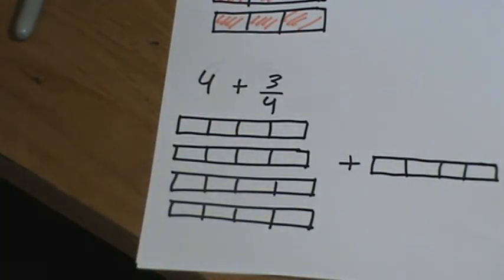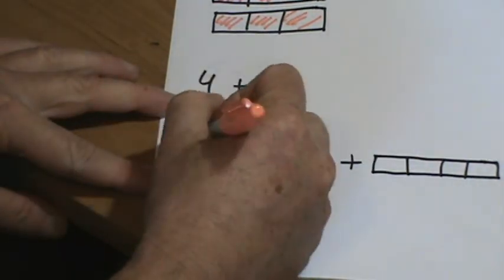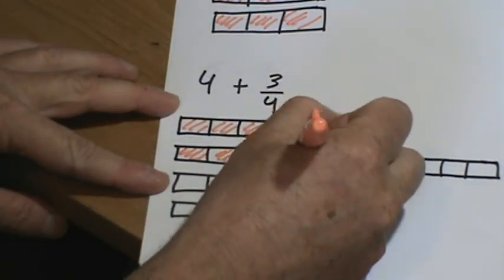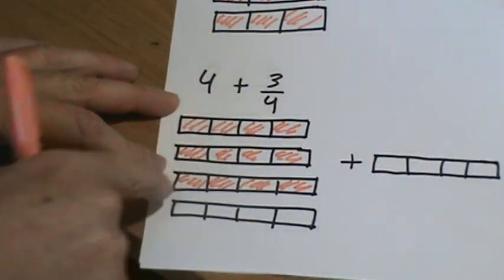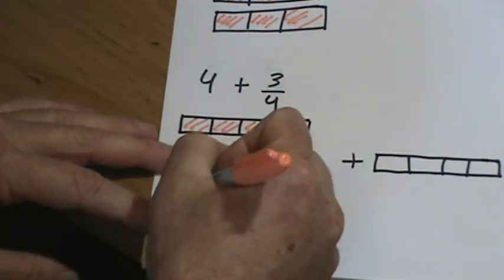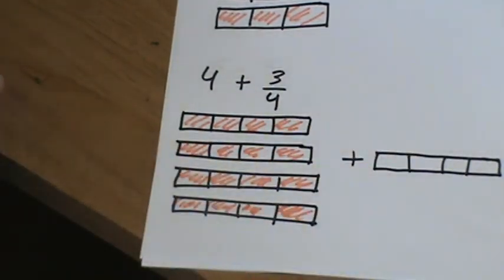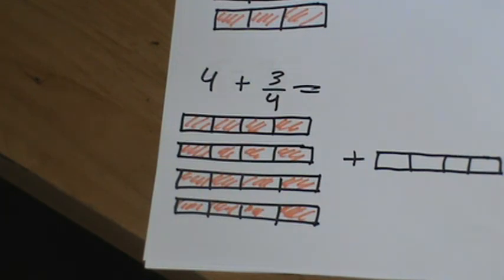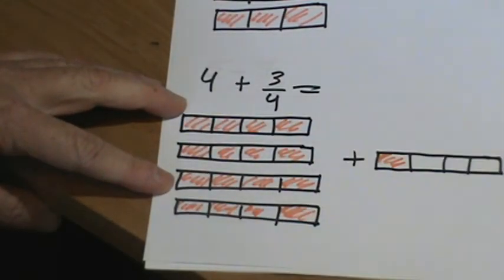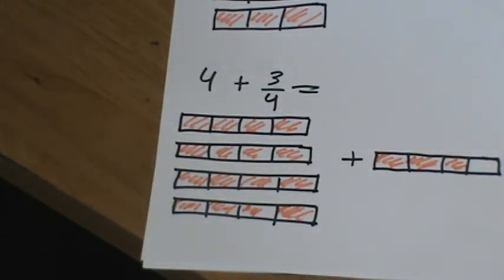All right, so let's do our 4 wholes. You're gonna go, oh, Mr. Leggett, I already know the answer. Well, that's okay. Let's go ahead and do our tape diagrams. There's 1, 2, 3. Remember, you can always pause this if you like. There's 4 wholes. I forgot to put my equal sign up there. And now we're going to add on 3/4. 1/4, 2/4, 3/4. So what do we have here?